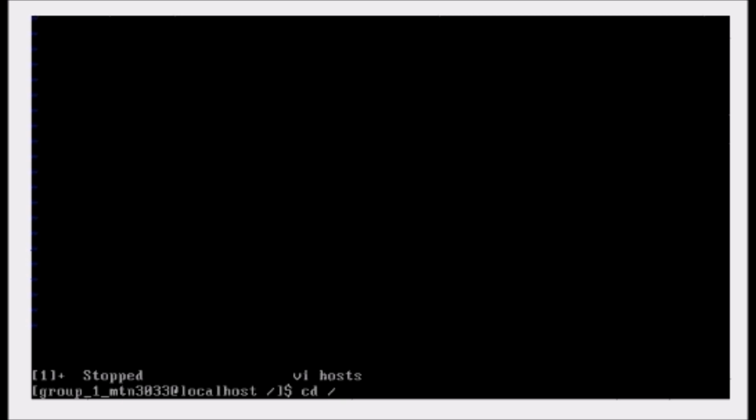At the command prompt, type cd /foruser1 and press enter to enter the foruser1 directory. Type vi hosts at the command prompt to open the hosts file in the vi editor.